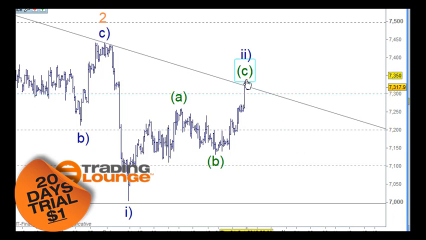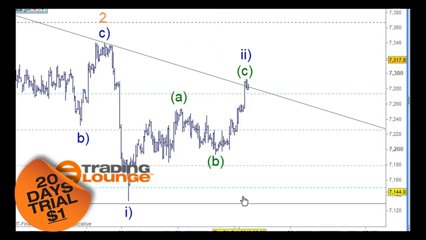So this particular pattern through here, it didn't stop at the level here. So this is what we call an overshoot pattern. Normally the distance it goes above will be the distance it goes below. So what we're actually looking for at the end of the day is this is group 1 here. Wherever we see a 3 is group 1. This is minor group 1 in this case. If this level becomes the tested support, then we'll turn long from that point. But otherwise, I'm just going to stay where we are here for the moment.